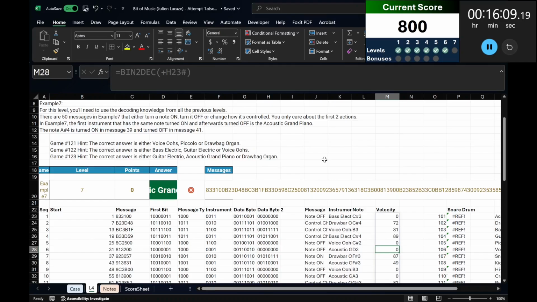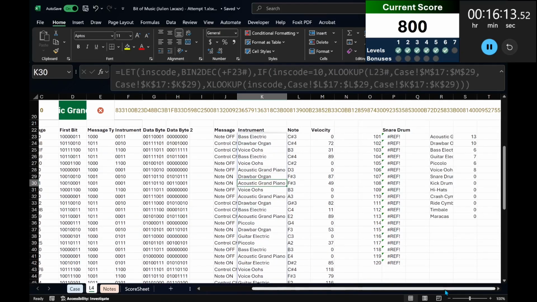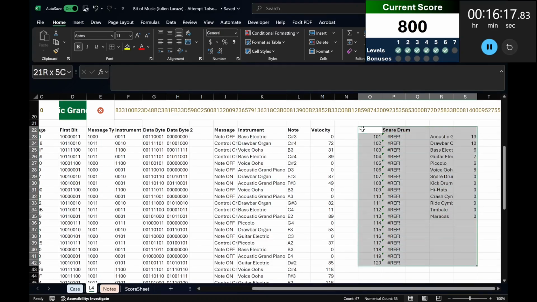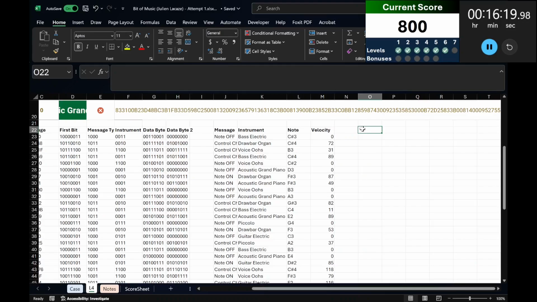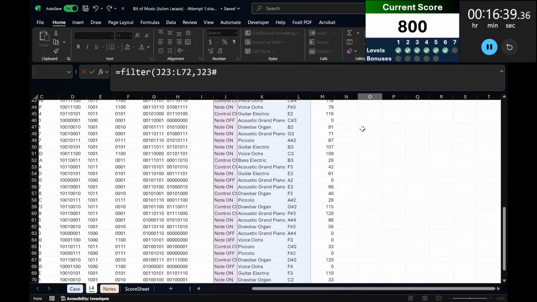Now that I do that and I see all my following dynamic ranges do count accordingly, I can continue with this model. So there's, once again, 3 things we need to consider. We need to consider what instrument is being played, what note is being played by that instrument, and the message, when it turns on and when it turns off. At first I set this table in this order, but I noticed these 3 columns are right next to each other, so to do a filter it might be easier to highlight all 3 of these columns at the same time.